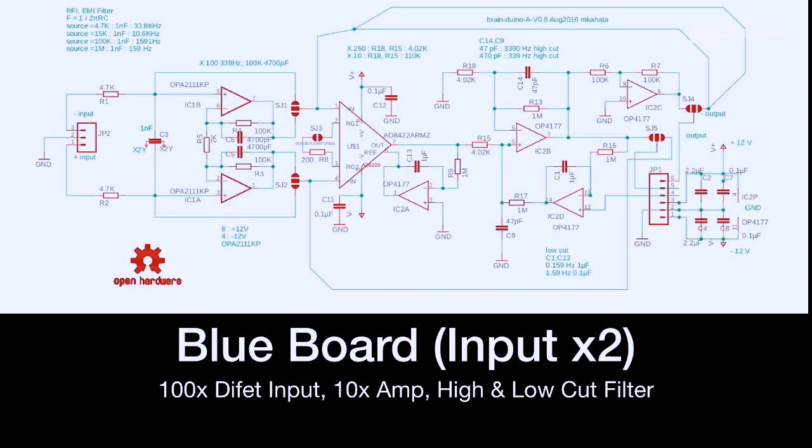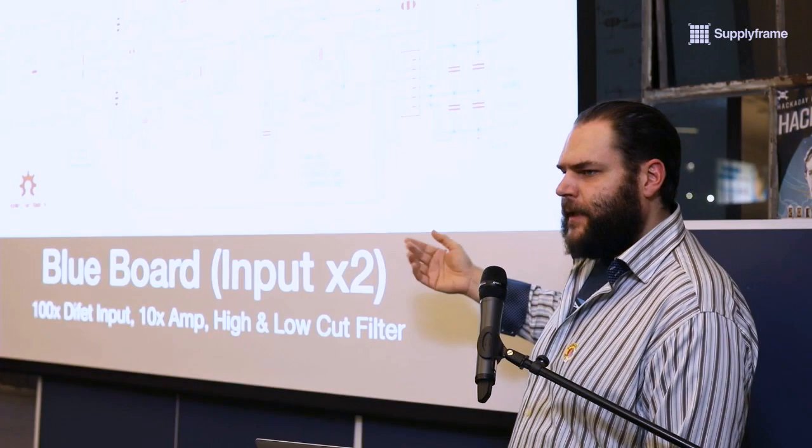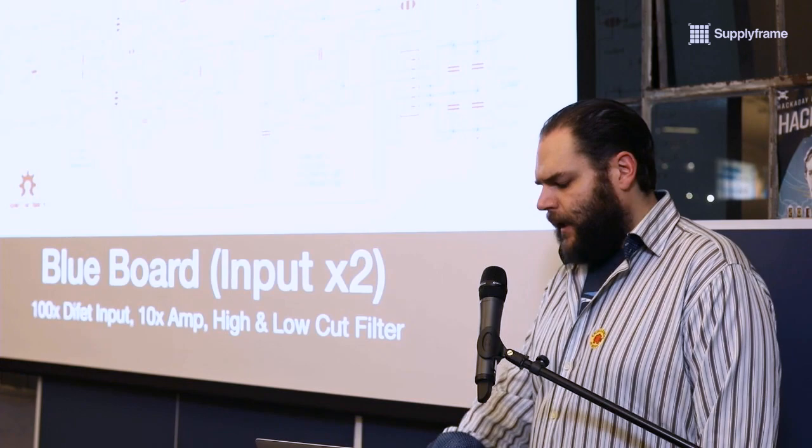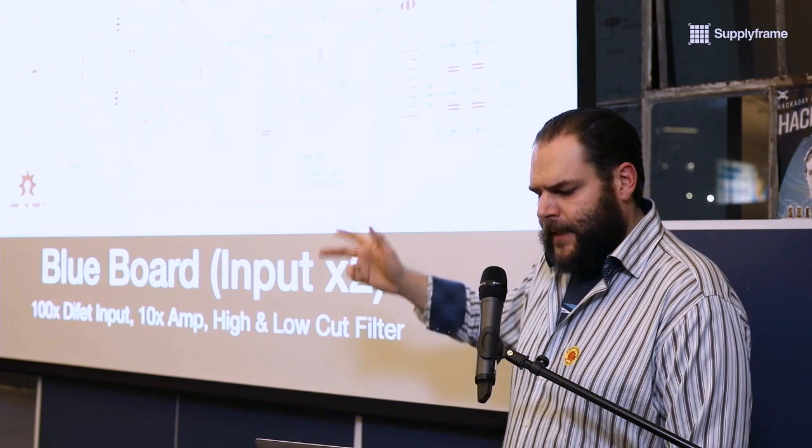I'm not going to get too technical into all of this but on the left is the input and you can see you have a reference ground which in this case is going to be clipped to your ear and then you're going to have a left and a right electrode and each of those left and right signals come in independently and get amplified and that's boosted with a 100x gain and op amps that are running rail to rail plus minus 12 volts. And then that's fed into another amplifier which is then fed through a set of filters. So there's a high cut typically around 300 hertz and a low cut typically below a hertz. There's notation on here this is actually or has been available as a assemble yourself kit so you can actually go through and do your own component selection if you want to tweak the filters.